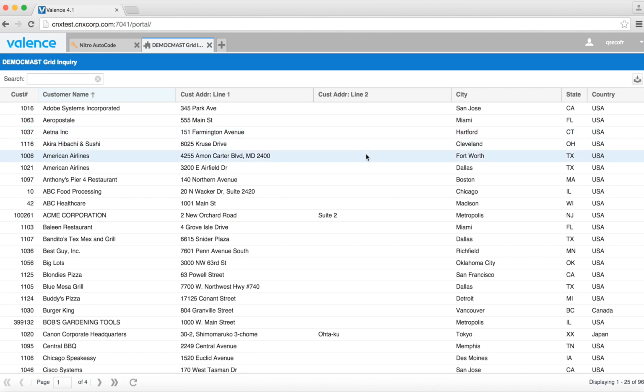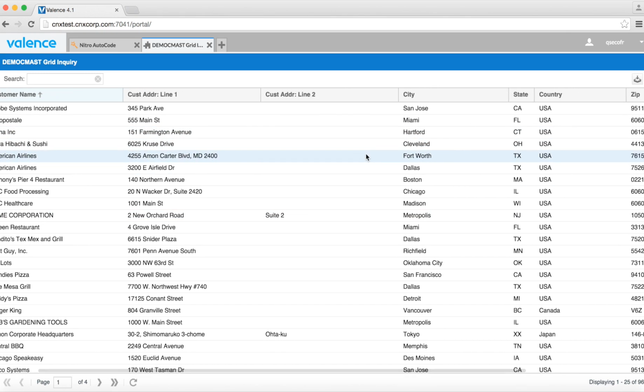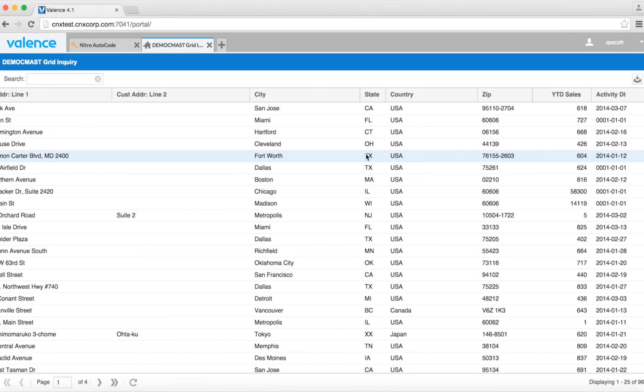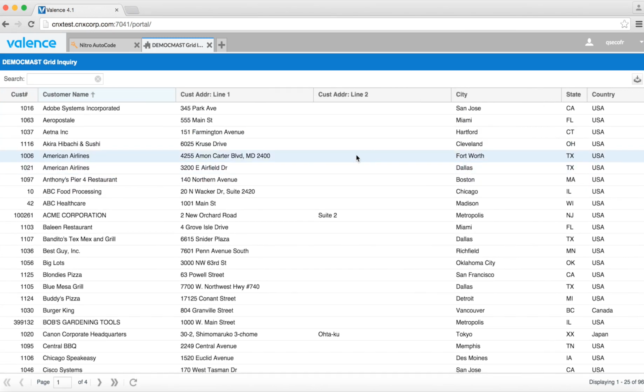Okay, so here are all the fields that we selected. I have a left and right scroll. I'll show you later how to get rid of that because I really don't like scrolling left or right, but there's an easy way to fix that. I could have actually said during the generation that I wanted to force fit the columns to fit into the width, but I left that unselected specifically so I could show you how to add that later in code.